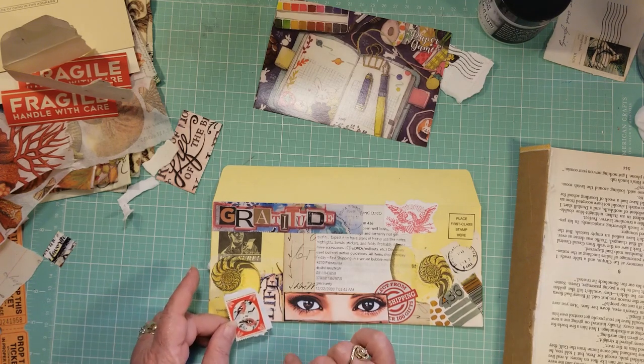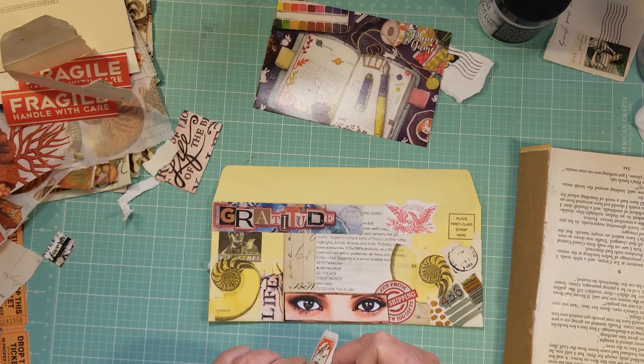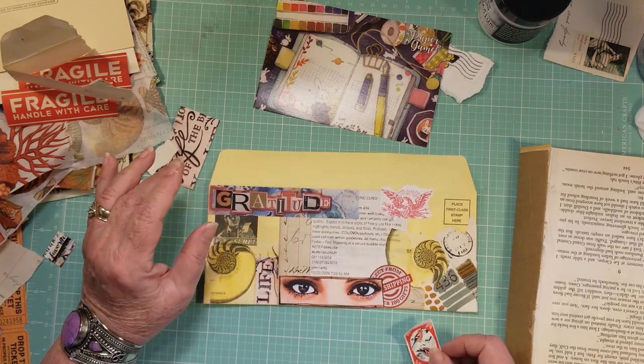Okay, I have these little cardinals that I really like. Works with the colors that I'm using. I'm using a lot of reds and yellows.